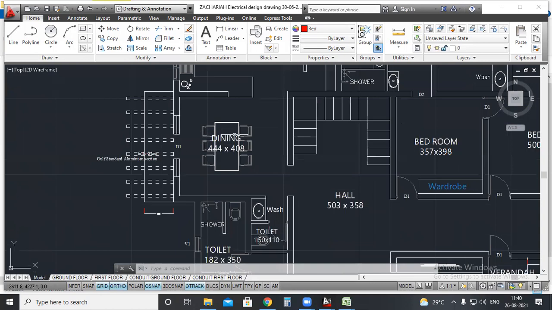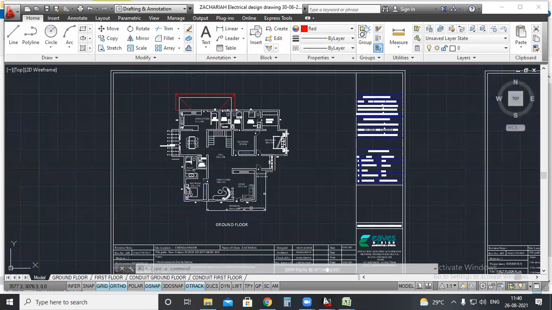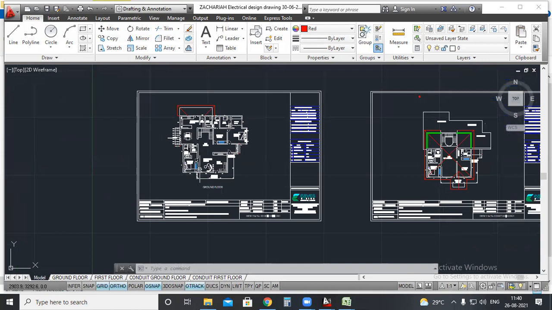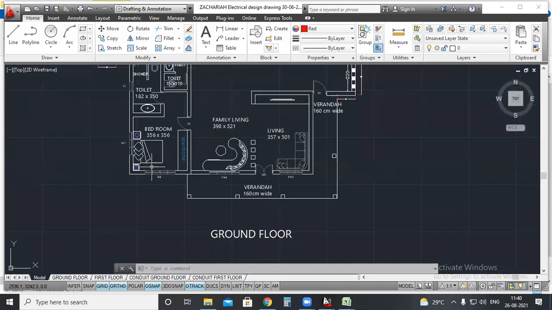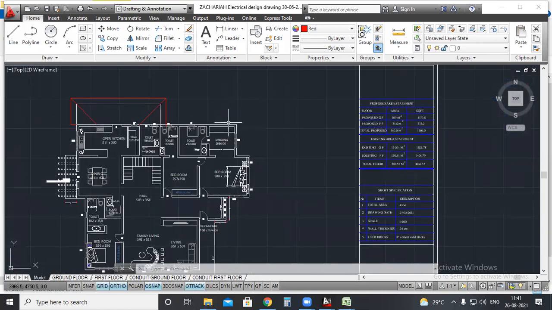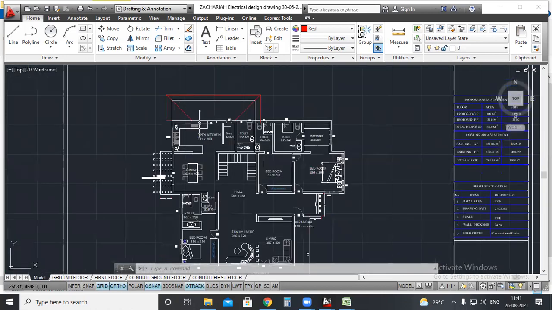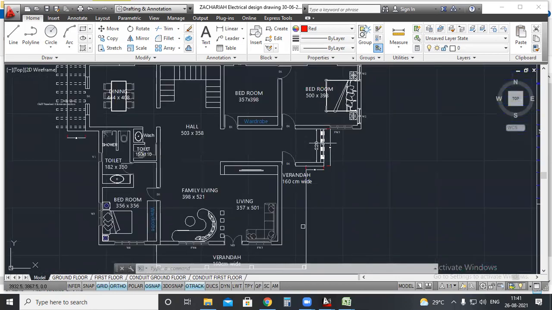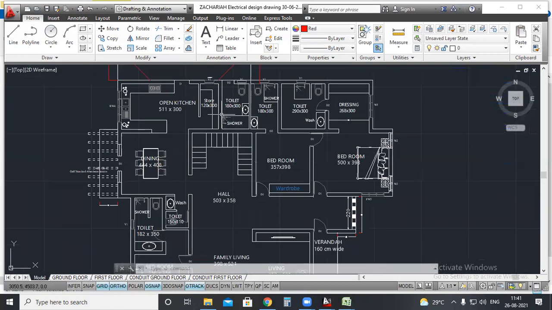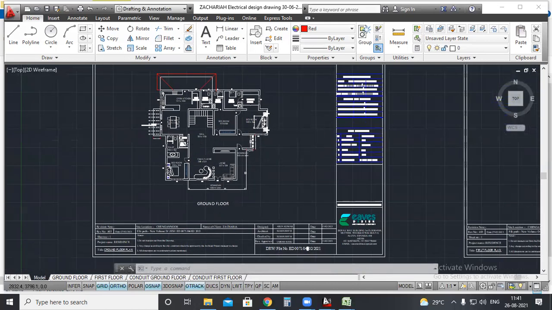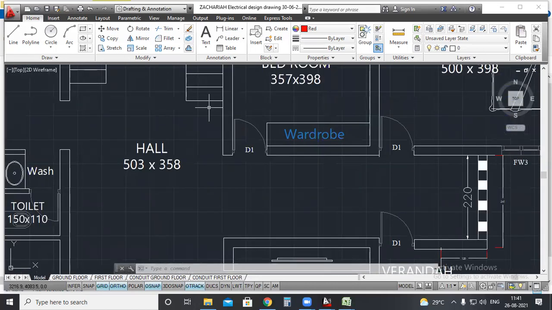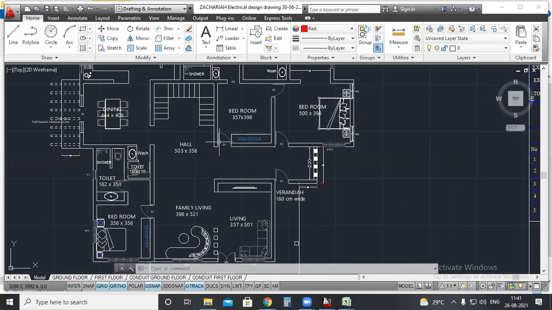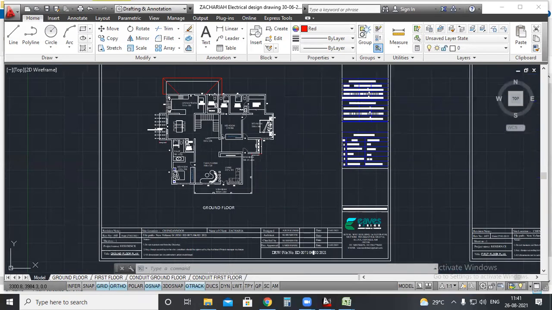And in the kitchen and dining area, you'll be providing some lighting, and you don't have a site plan here, so you can just provide some CCTV cameras just outside on all four sides. Okay. So you have considered the DB location. So where are you going to provide the energy meter? This energy meter should have access for the people who come to take the reading. So where are you going to place the energy meter?